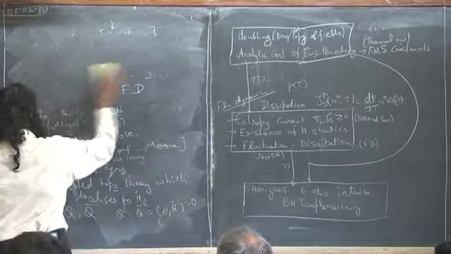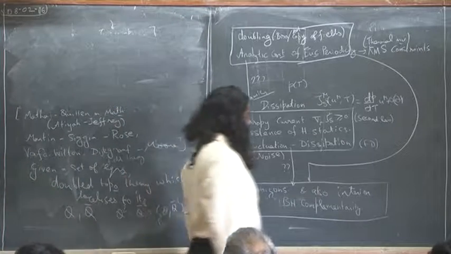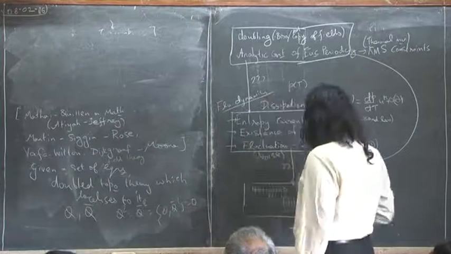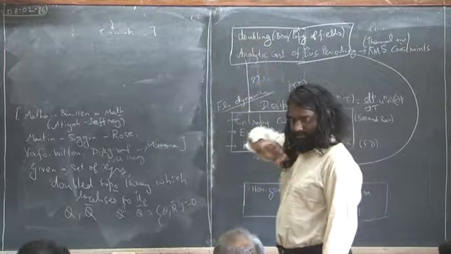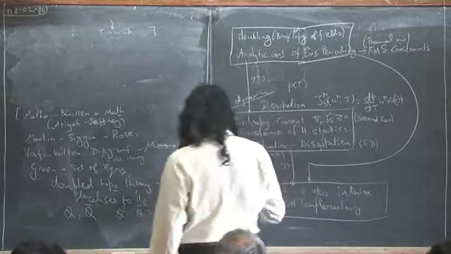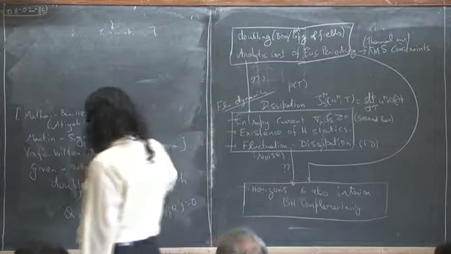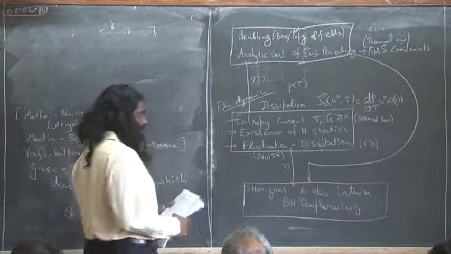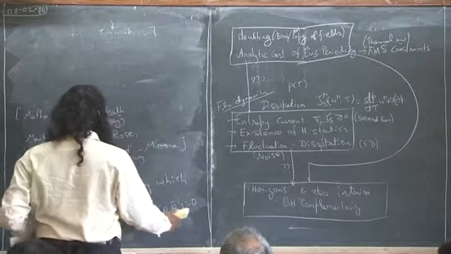So the reason that I'm saying this is that it tells you that there's a set of equations here, fluid equations, and you might ask why is there a doubling? How is doubling related to these fluid equations? And this shows you a way that fluid equations might naturally be described by some kind of double field theory.